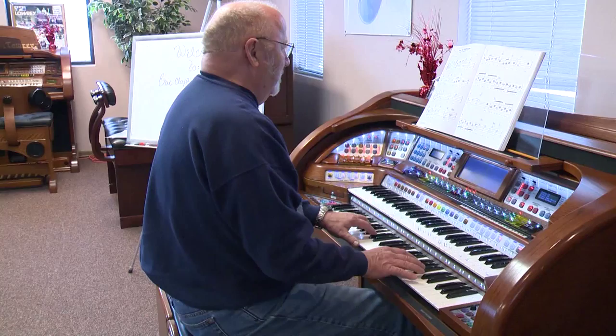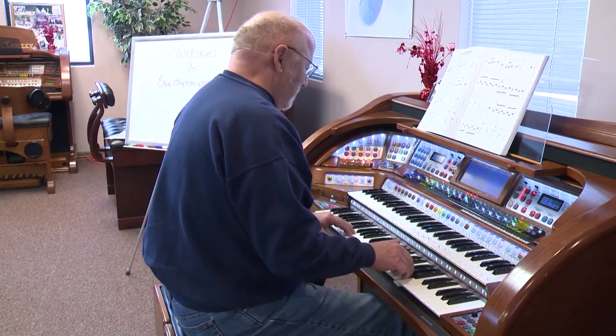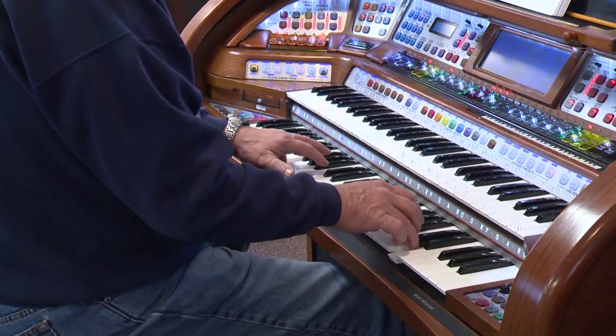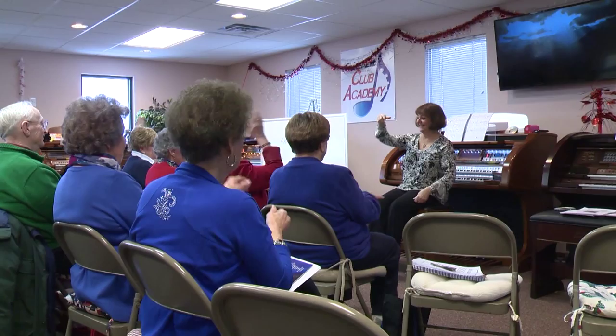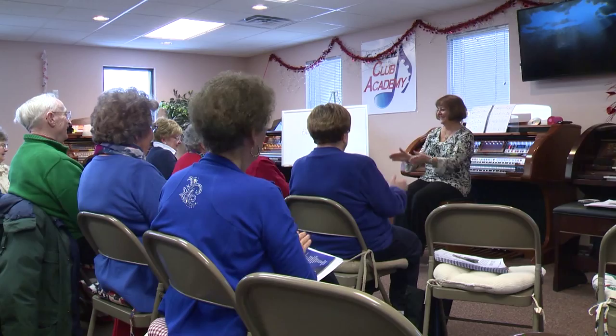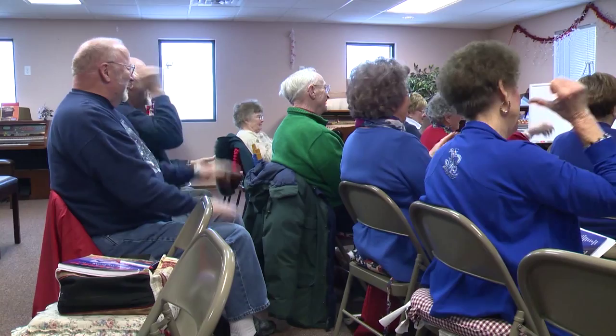The members of Critchett's also have the opportunity to spend time together while performing in the community at various events and special occasions. They even take trips to learn more about the world of organ playing across the country. We get together for concerts, for workshops. We bring Lowrey artists in that come and play for us. Every year we go to Lake Panorama and have a 4-day extravaganza where artists come, we do workshops, we eat, there's tons of food, more food, more food. There's dancing, there's singing, there's after hours rooms where somebody sits and plays an instrument and everybody gathers around and just lots of camaraderie.